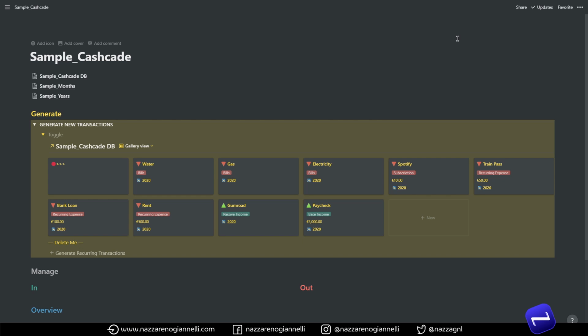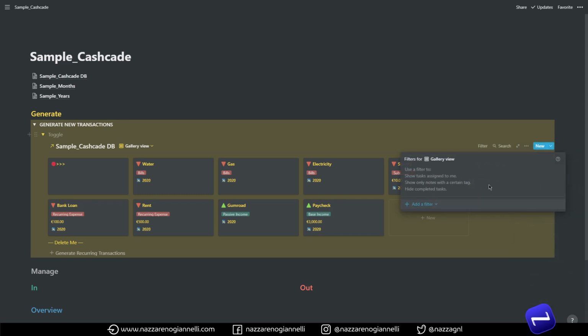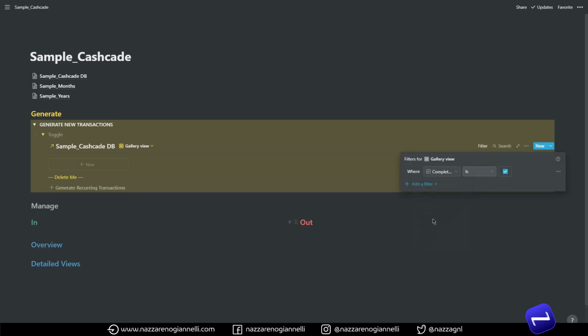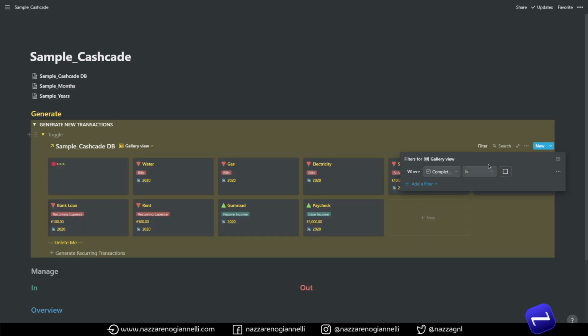Let's add a couple of filters to this linked database and then move on to the manage phase to start automating stuff. So let's go to filter, and we will filter for completion is not completed. We want to see only transactions that are not completed.